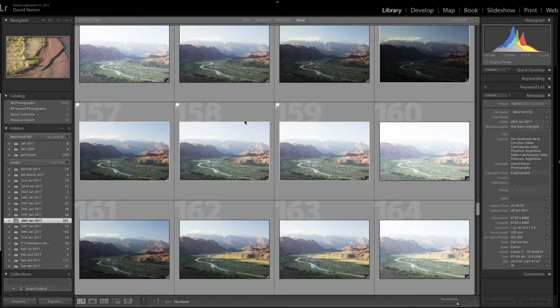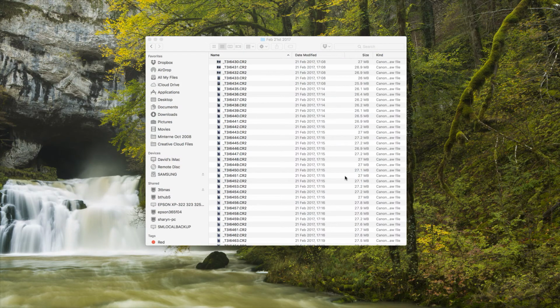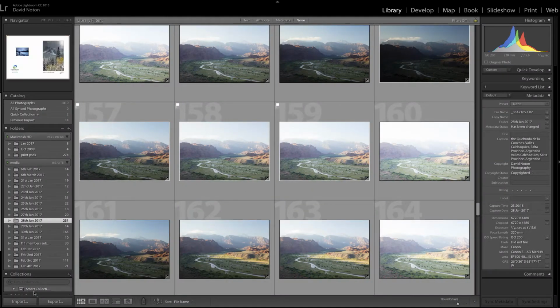So all I've done at the moment is copy the images to a folder straight off the memory card, to a folder on my computer. Now I'm going to go into Lightroom and import those images.